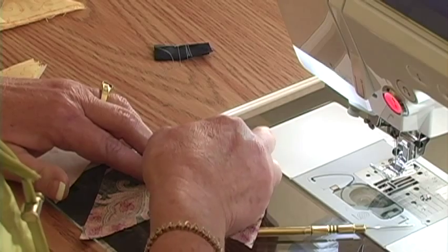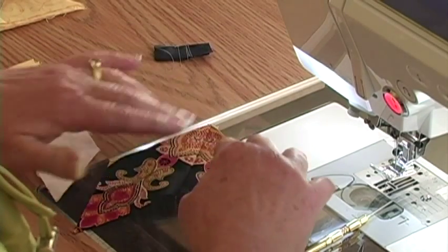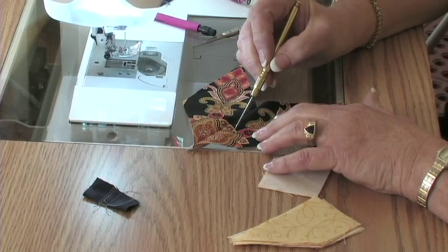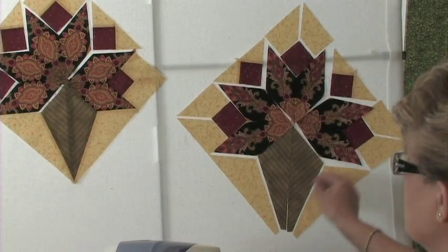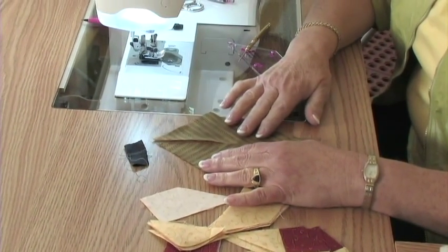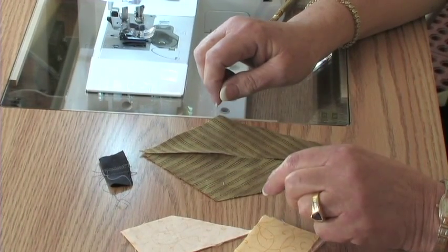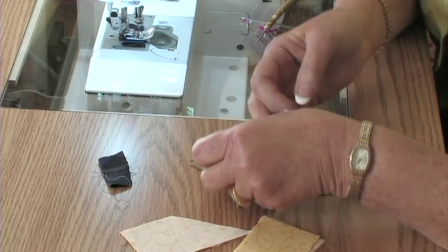We will finger press that seam open so it lays really nice and flat. After those are pressed you will press with the iron. Look at how we have the seam left open — now you can see how the design will start to show up in the middle. Remember how we fussy cut the pattern — we have a perfect transition from one piece to the other. Next we will sew these two pieces together, which happen to be the basket part of the nose. I sacrificed the selvage because I wanted to have the stripes meeting in the middle. These are not perfectly matched stripes because the stripe is uneven, so it really doesn't matter, but it just gives that same effect anyway.